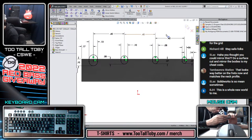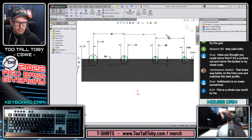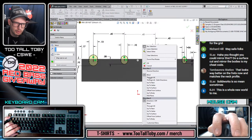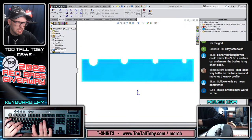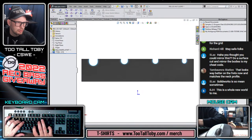Okay. I think I'm okay with that. It's interesting. Really that different? It really is that different. Very interesting. Okay, so that's it. We got the nut, sketch, extrude cut, through all, and we will call this one main shape of nut, and this will be called string groove cuts.